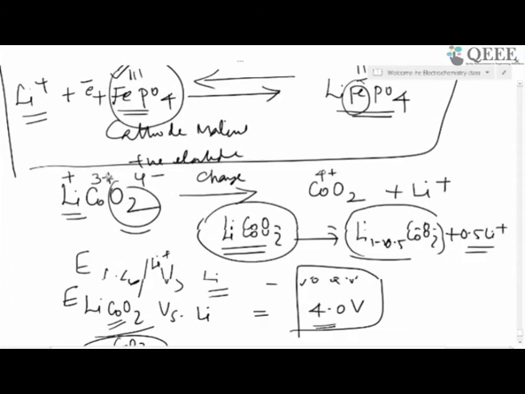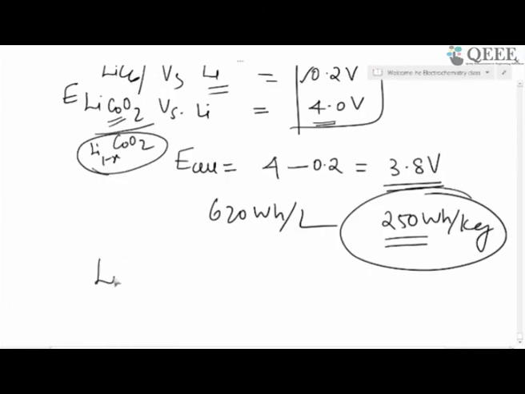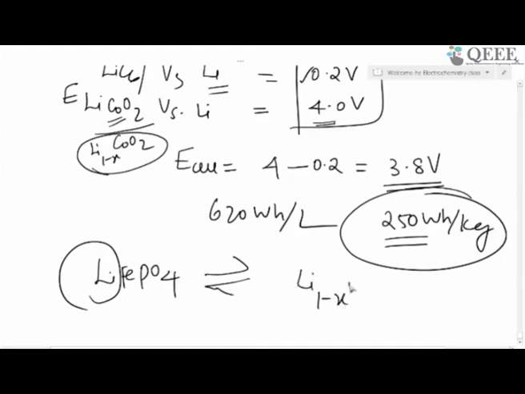Again, just like in the case of cobalt oxide, with lithium iron phosphate also, you may not be able to extract one full lithium; you may be able to extract only a part of it, because you need to preserve the structure of the lithium iron phosphate. Hence only a part of the lithium can be extracted from this system as well. So, most lithium battery cathode materials will have such a limitation in terms of lithium extraction from their structure.